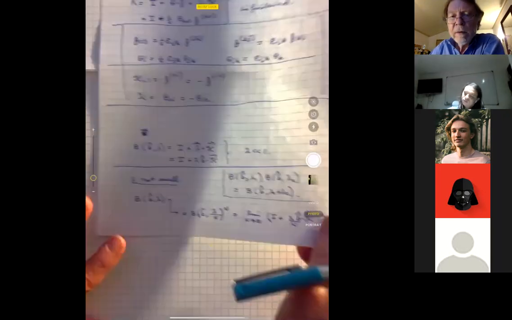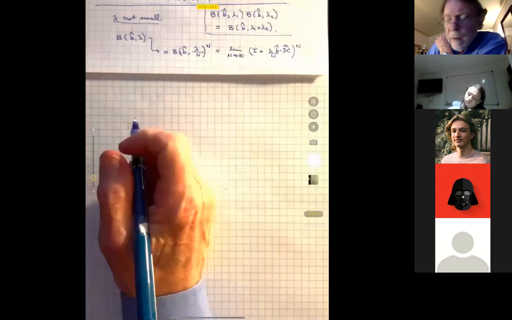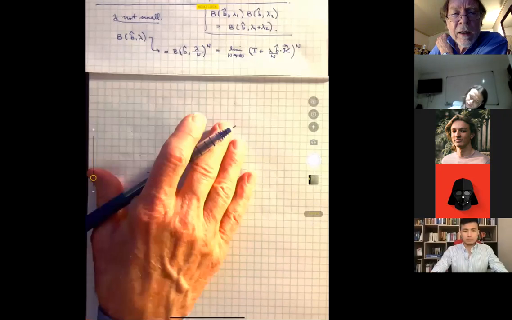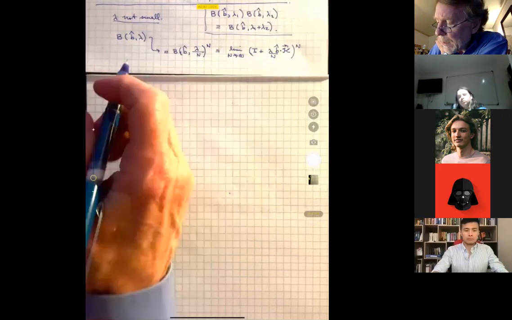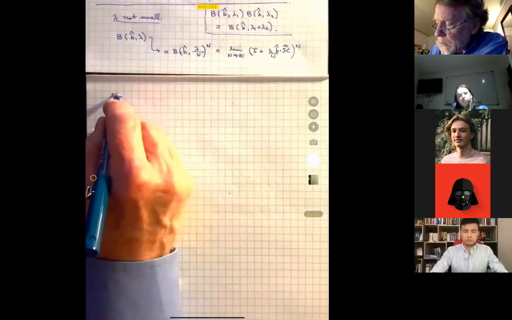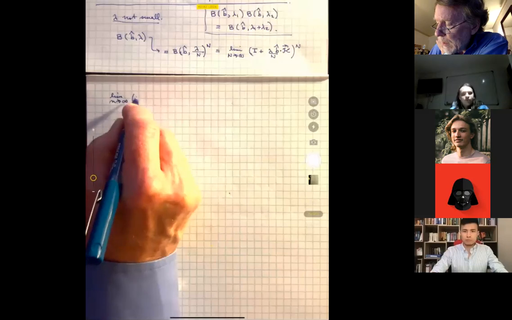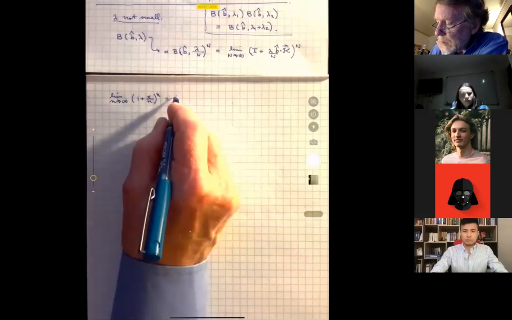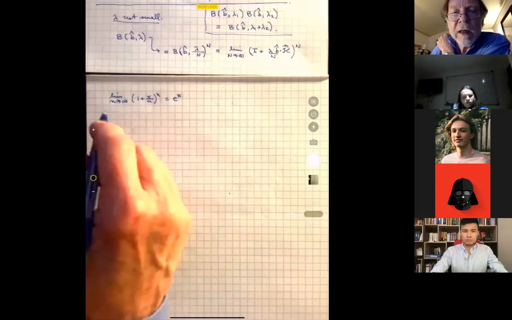All right. And now you see there's a well-known limit from ordinary calculus. Again, I've lectured on this a number of times in the past. It's the limit as n goes to infinity of 1 plus x over n to the nth power gives us e to the x, easily verified by elementary calculus.